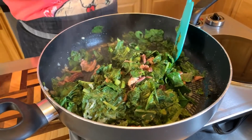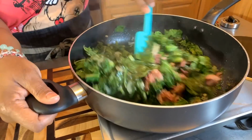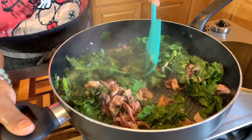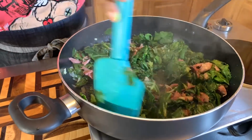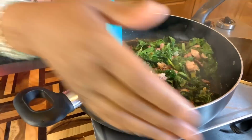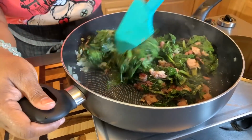Let me push some of the steam away. All right. Oh yeah, see that right there? My goodness, this is so simple. And you can use several bags of greens. Use as much as you want, make a huge pot.